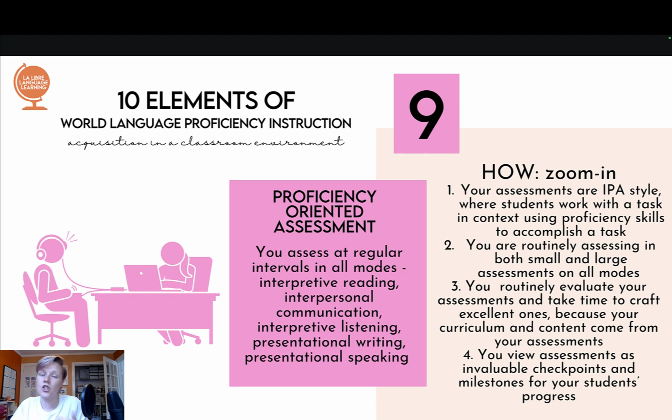And that doesn't need to be a big assessment every time. You could do a cheeky little speaking quiz or a little reading quiz every now and then, but that's weekly. If you see your students every day for 40 minutes, every 2 weeks at the very bare minimum, but I would like to see it a little bit more often if possible. And if you see your students twice a week, that gets really, really tough, because the length of time that goes between each class makes it hard to assess for sure. I see you on that.